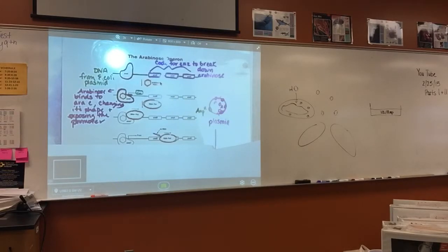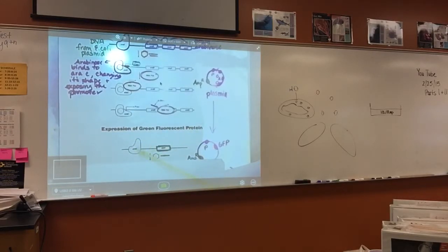So what the company I ordered from did is they took this plasmid from nature, they isolated it from bacteria, and they did 2 things to it. We look at here, we look at what it looks like. So this expression of the green fluorescent protein, this is after the company has changed this plasmid. Notice here that here's your ARA-C, still looks the same, it's still blocking the promoter region, but the 3 genes are out. So what they did, that's what these lines here, these 3 genes, they cut them out. So they cut the VAD out and replaced it with the green fluorescent protein gene.